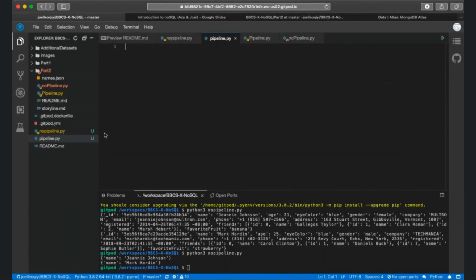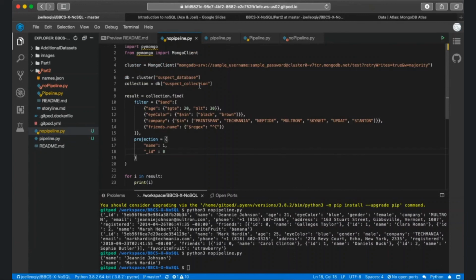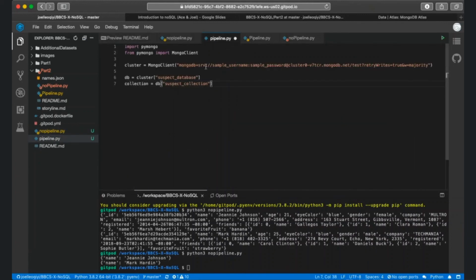All right. So the front part over here, you can basically copy from no pipeline because it's essentially the same thing. After that, we want to start generating our pipeline. So how do you do that? I usually just call it pipeline. I think it's rather standard to call it pipeline as well. Pipeline receives an array of dictionaries, right?